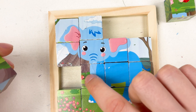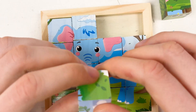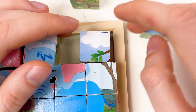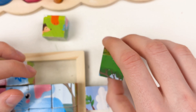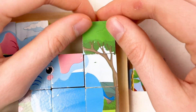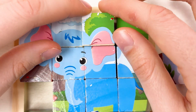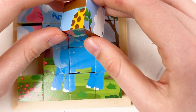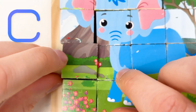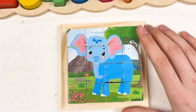We have the mountain here and a tree. Let's try to find the right piece for the tree. This one doesn't go here — it's not that tree. Let's try this one — here is a small part of the elephant as well. Yes, great job! And here's the ear of the elephant. We only need to turn around this puzzle piece to solve it — here it is, like this. Great! We solved the elephant puzzle, and it was not that easy, but we accomplished it!